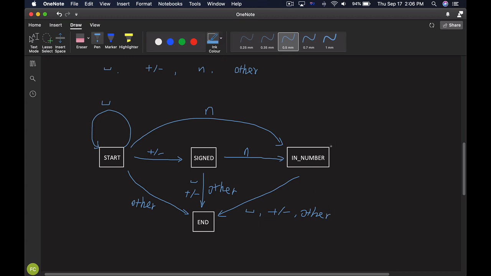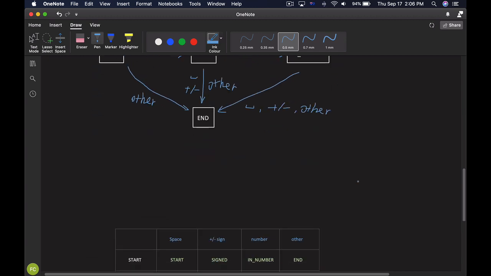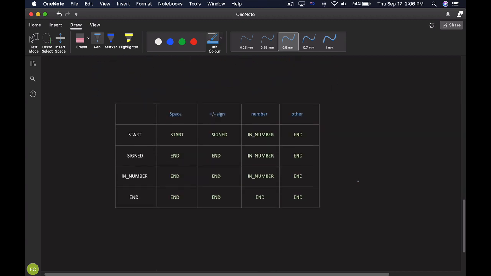When the input is a number, it leads us to stay on the same state. If you guys are still confused about this relationship, we can look at this table. It's clear.